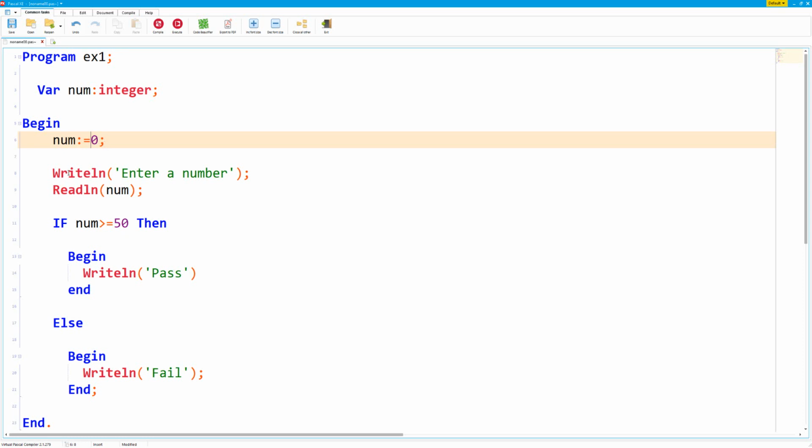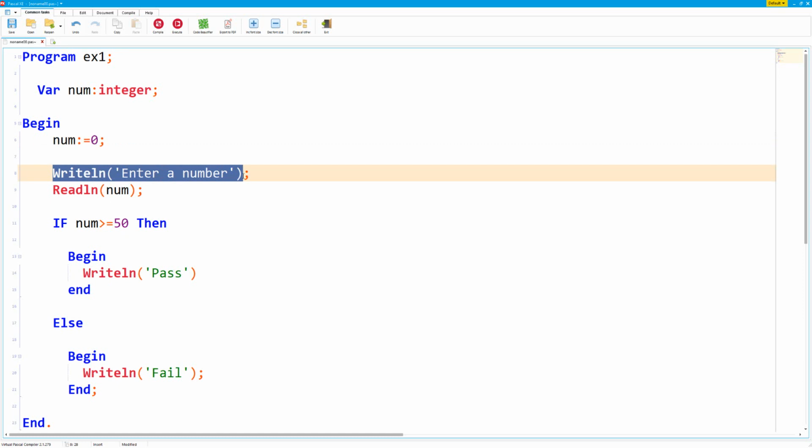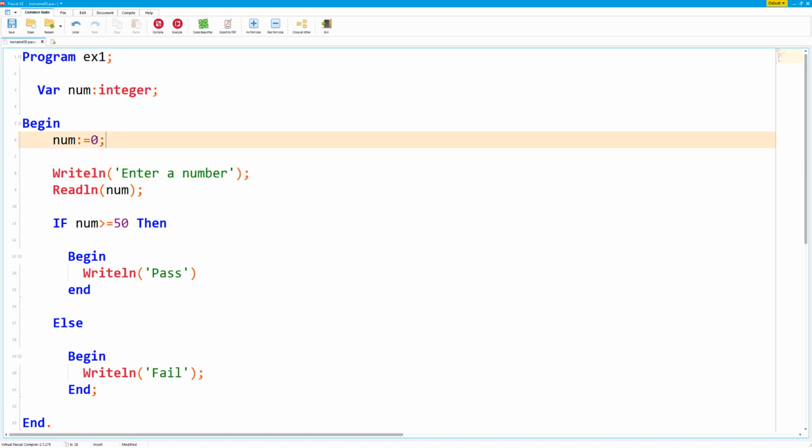And then the program's going to ask the user to enter a number. Okay, this is going to appear on the screen. The moment that the user types in the number and presses enter, whatever the user wrote will be put inside num. So num will no longer be 0. It will be whatever the user typed in. So let's imagine that the user typed in the number 52. Num will now be equal to 52. This will not be true anymore. This will be 52. Okay? So anything inside num, if the user typed in the number 52, will be 52.